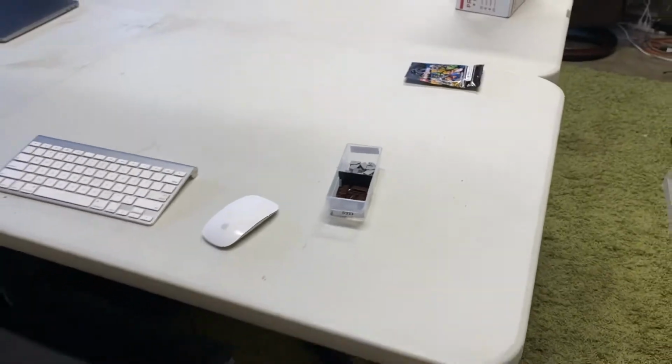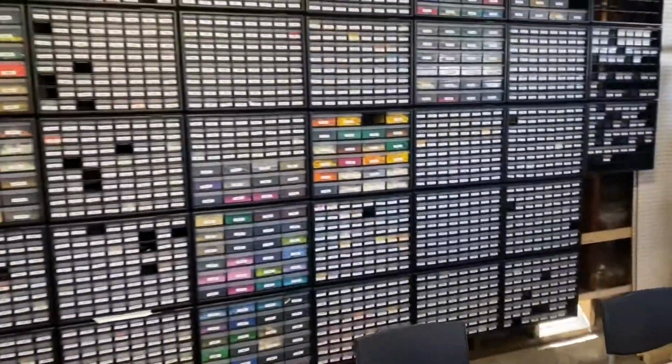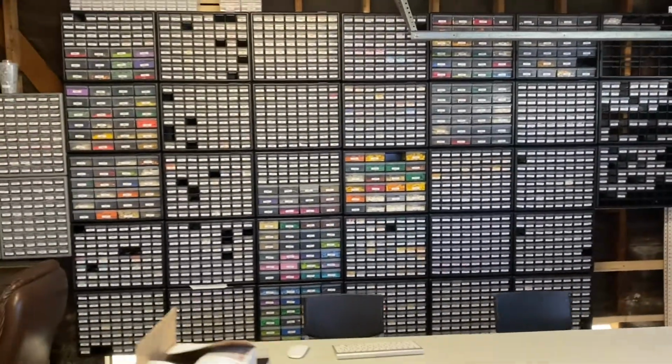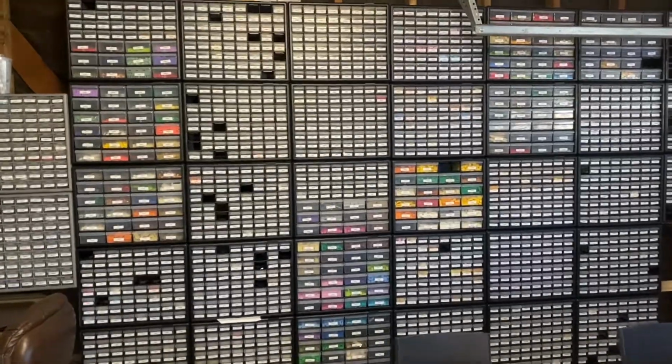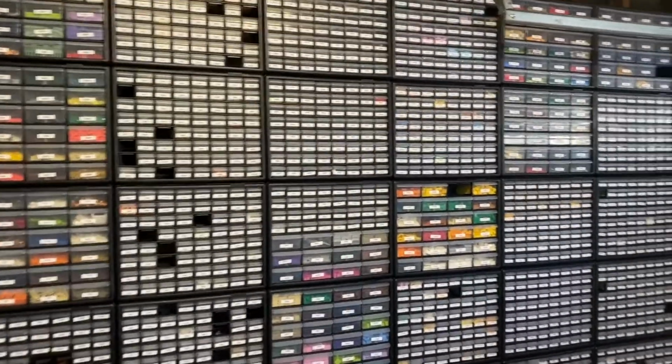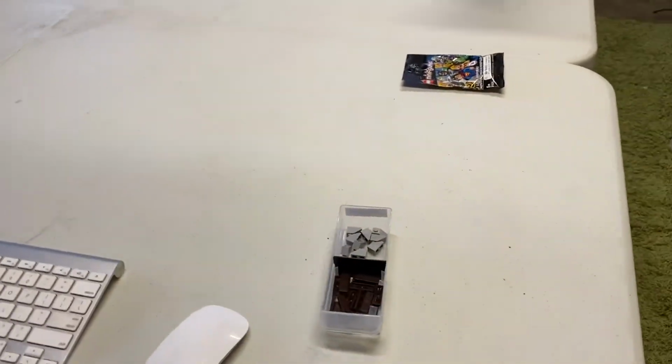But we do have some more coming because, obviously, we can't quite double the room on the wall, but I'd say we could add probably 30% more lots on the wall. Not necessarily total pieces, but probably 30% more lots. Maybe not even that much. Maybe 20%, but still 20% is better than wasting all that space.